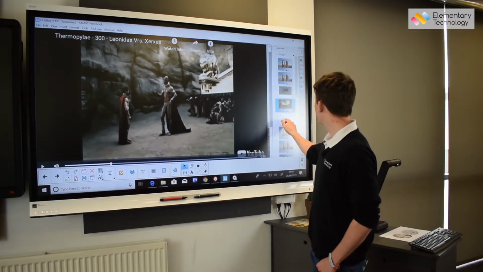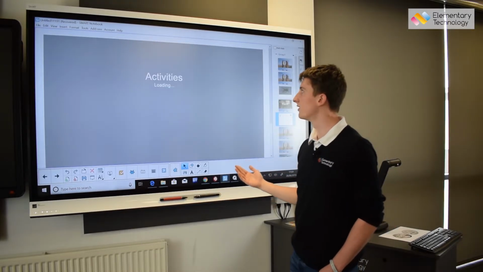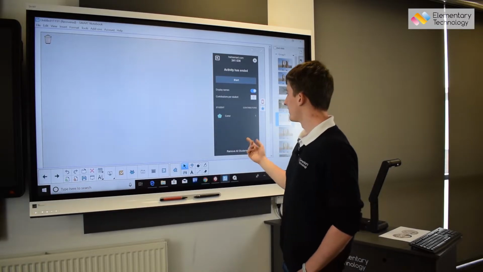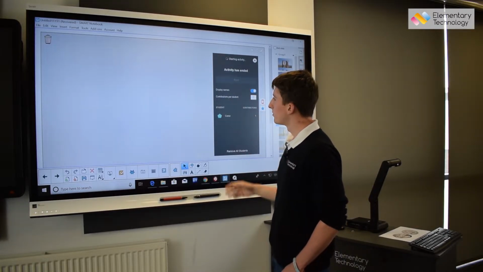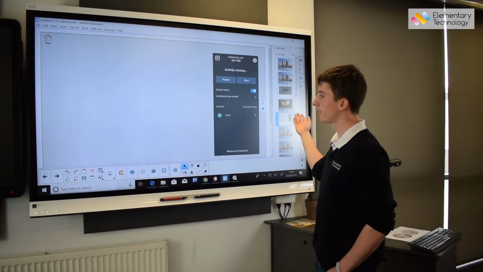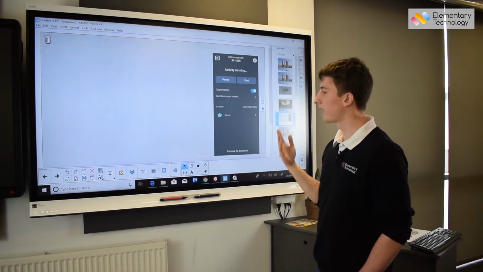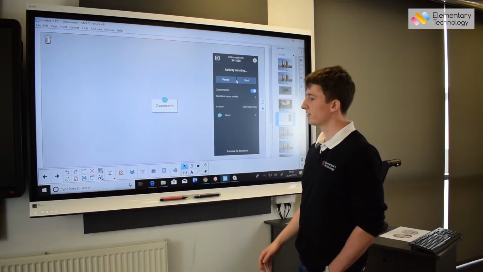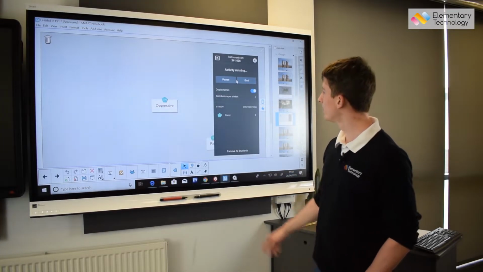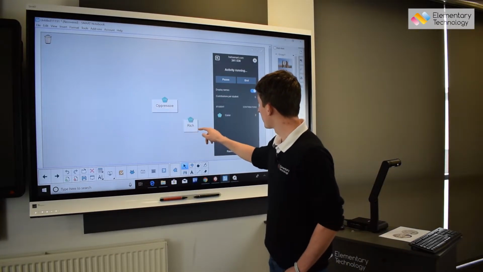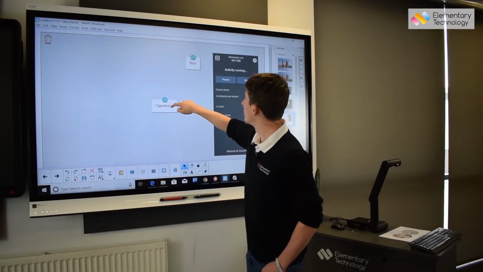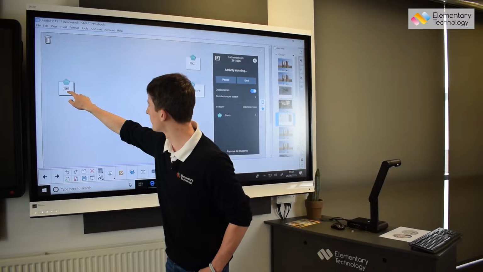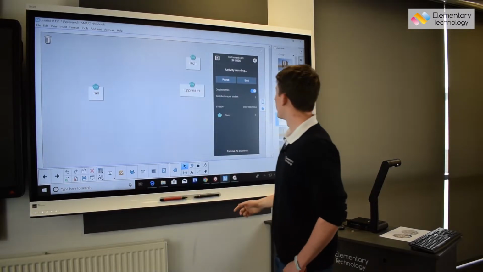And then what we can do with this is bring in another activity. We'll see that Connor, who's behind the camera, is already in. And this is just an ideas board. So they've watched the clip and now they can type in how they thought it portrayed Xerxes. So there, he thinks he was very oppressive. We can move this around if we want to, say this is the right section. Maybe if for some reason he wasn't portrayed as tall, this could be the wrong section. However you want to do it.